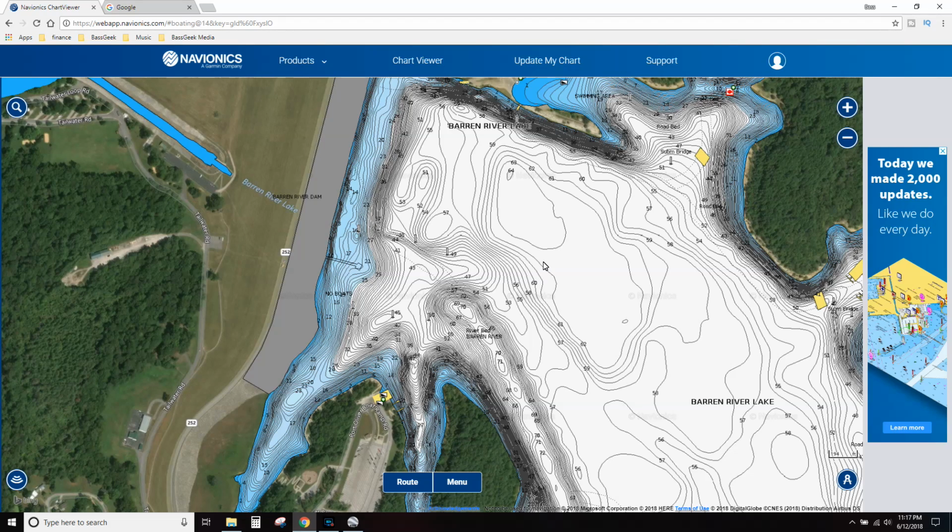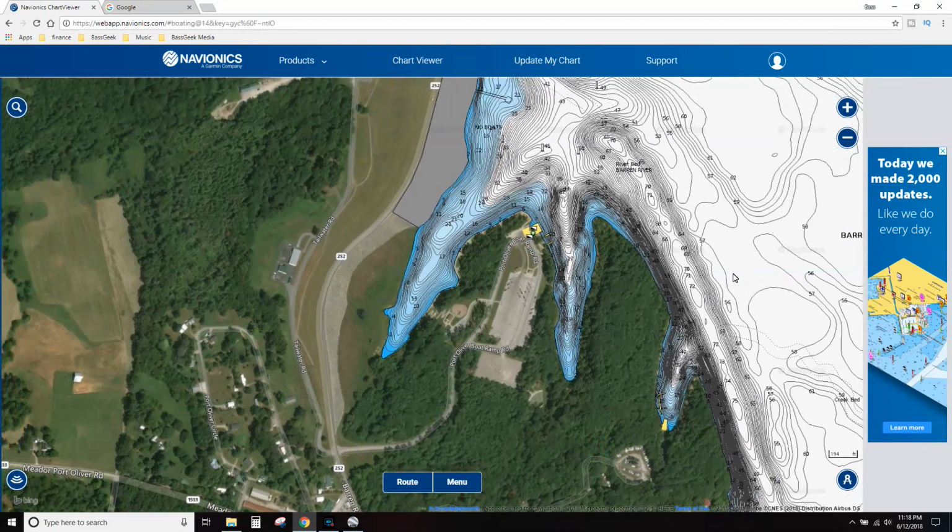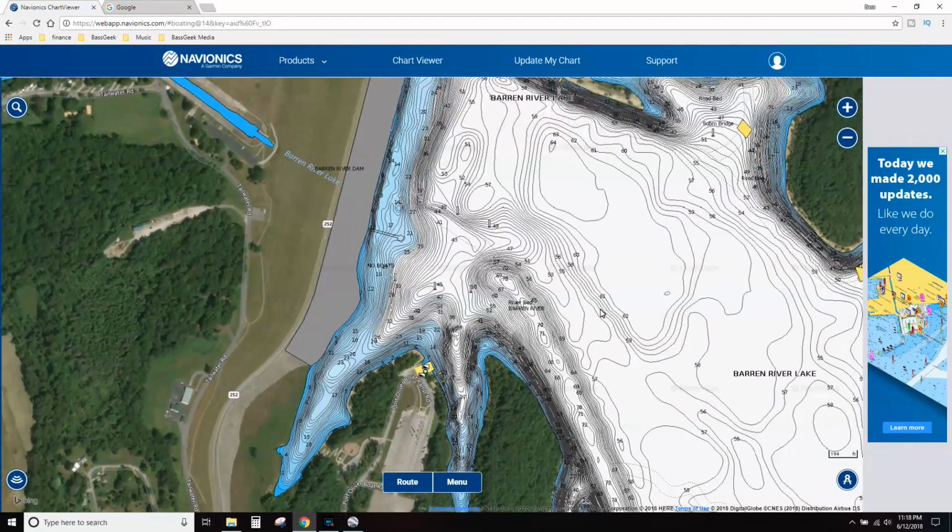Now, I will tell you, one of the things that I'm always going to be looking for with offshore fish, when I get there first thing in the morning, I want that water temperature to be 78. That seems to be the temperature that starts to push these bass out deep. You know, we don't want it to climb to 78 throughout the day. We want it to be at or above 78 degrees when we get to the water, really at first light.